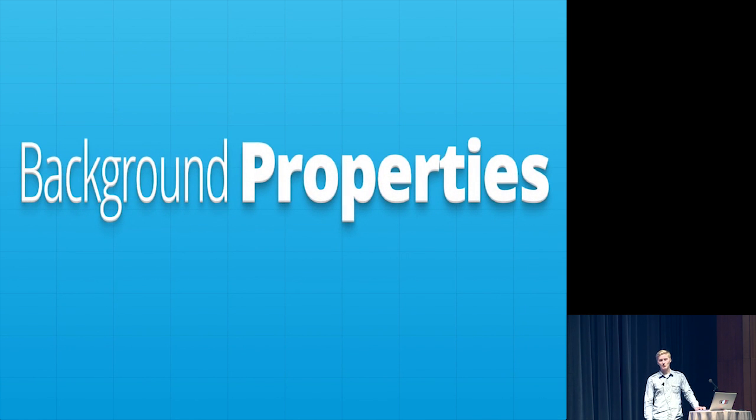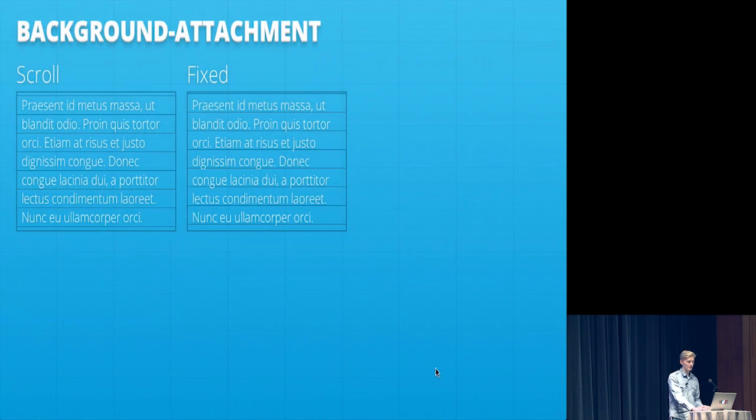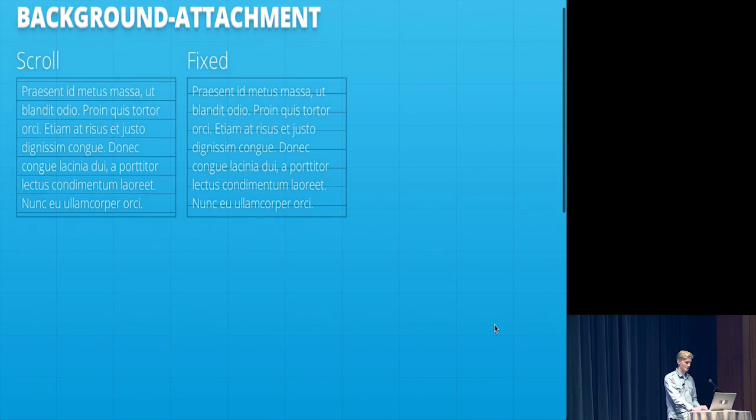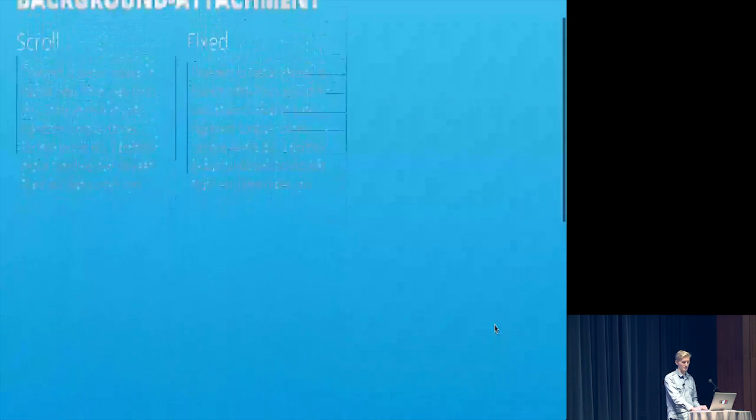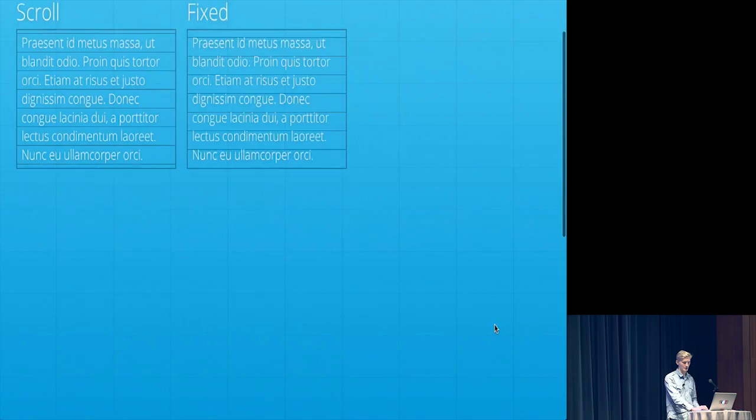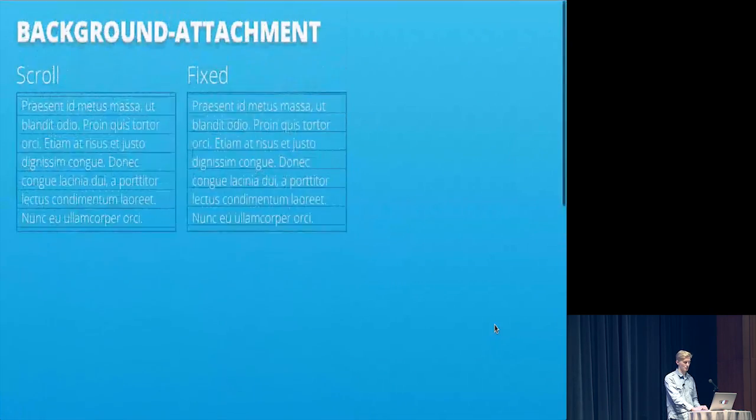Moving on, background properties. So you probably know what backgrounds do. Maybe not. So, kind of a new thing, or maybe not a new thing in itself, but what you probably didn't know about is background attachment. So how scroll works. So fixed backgrounds stay fixed to the viewport when you scroll, and scroll backgrounds scroll with the viewport.